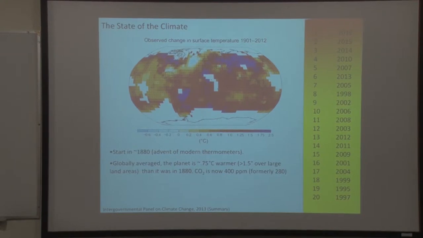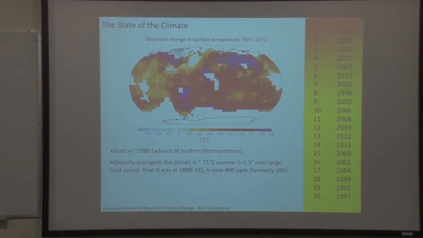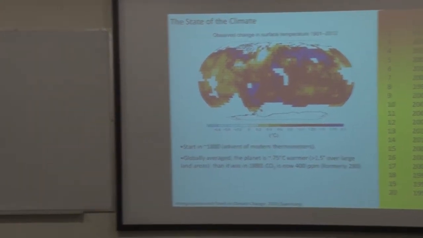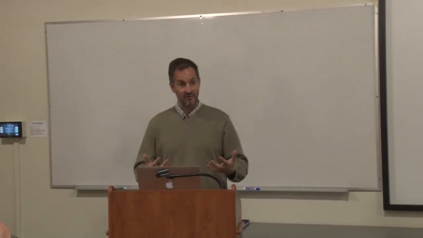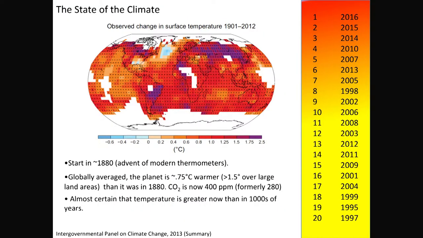One of the things I'm fond of saying is that when we talk about our children seeing a different climate than the one we're in — the climate now is already different than the climate we all grew up in. The first couple decades of my life are not represented on that figure. Only the last couple of decades are in the 20 warmest years. Just last month we got the final data for 2017, and that would check in at number two on this figure.